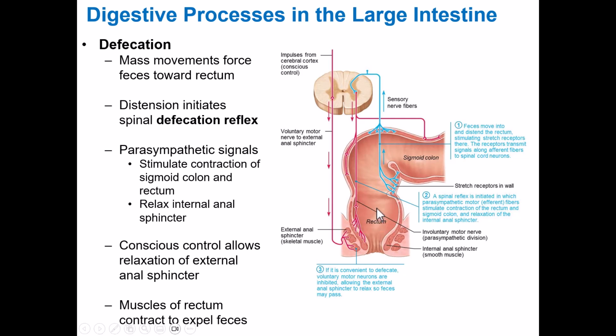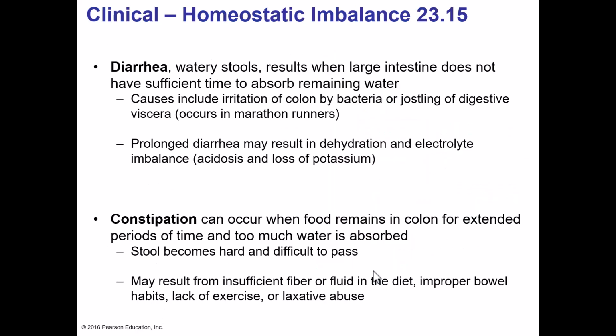We do not have control over the internal anal sphincter, which is this right here, more internal, but the external one we do. So if it's a convenient time for you to go, you will use those voluntary muscles to relax that external anal sphincter and allow that waste to pass. Or if it's not convenient to go, you can hold it in until it is.